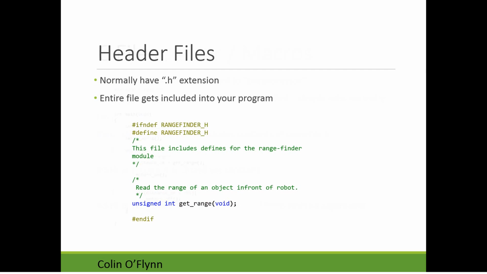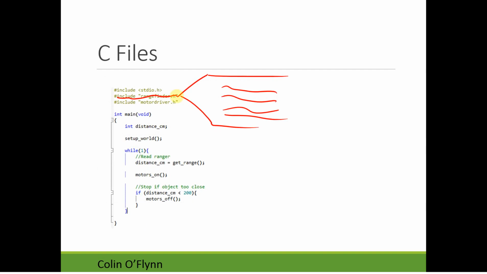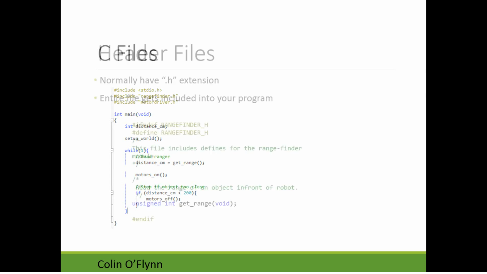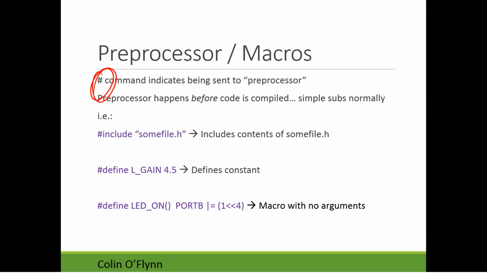So when I say preprocessor, what I mean is that anytime you have this hash, something is going to happen before your code gets compiled. That is, before it gets generated to a binary. So the include means include the entire contents of that file. Normally it's a .h. You could include any file you want, and it'll just copy the whole contents in there.